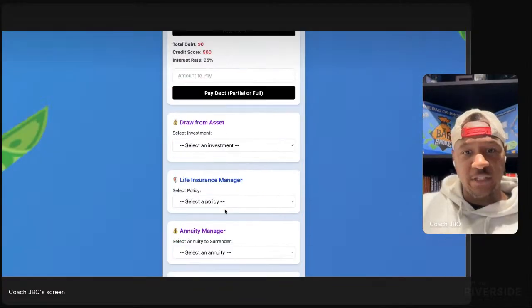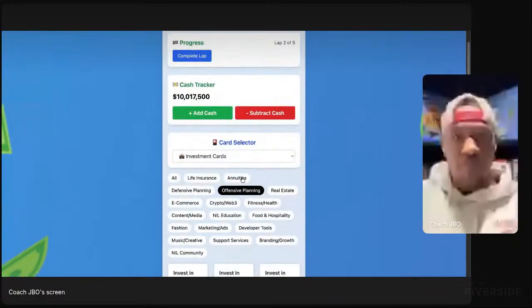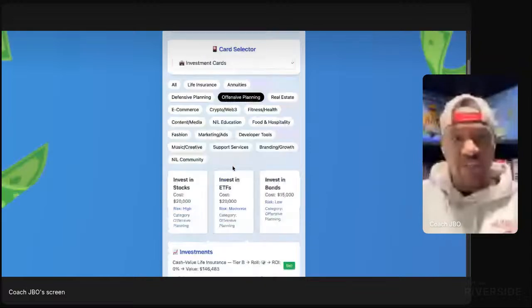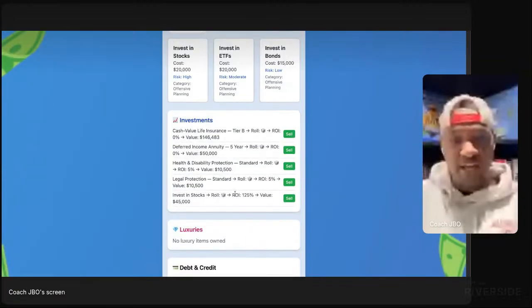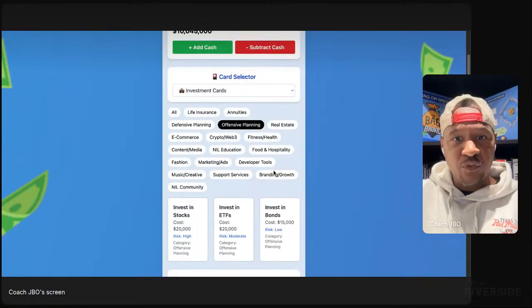Your first roll, it grew ROI 50%. So it's at 30. And remember, you can sell these stocks. You can borrow against these stocks. All of the above, just like in real life. Complete a lap. Watch this when it completes a lap. Your stock investment increases. Boom. It went from 30 to 45. All right. What's the other one?